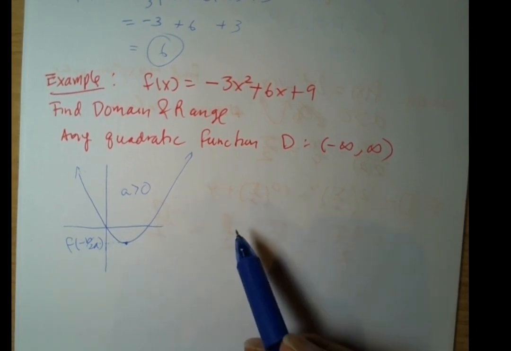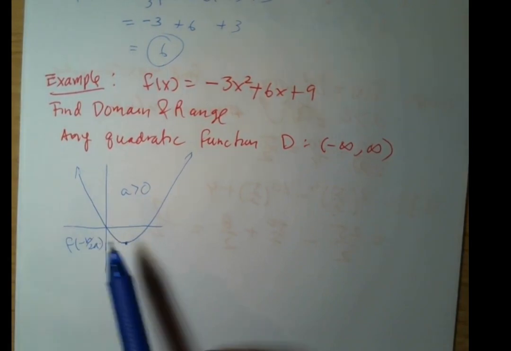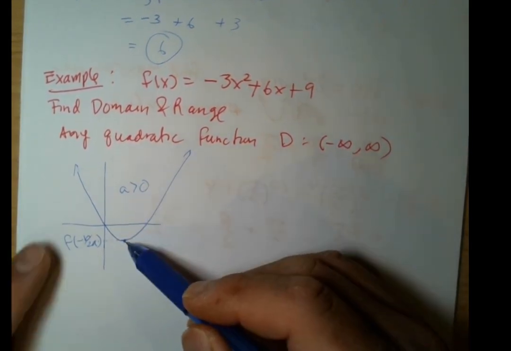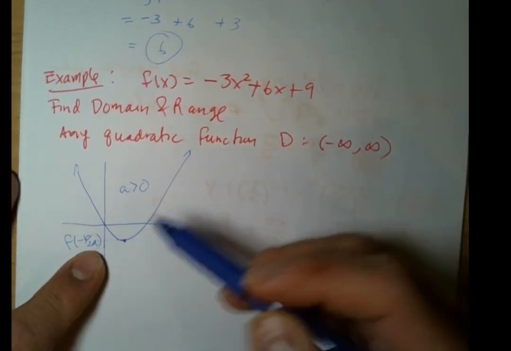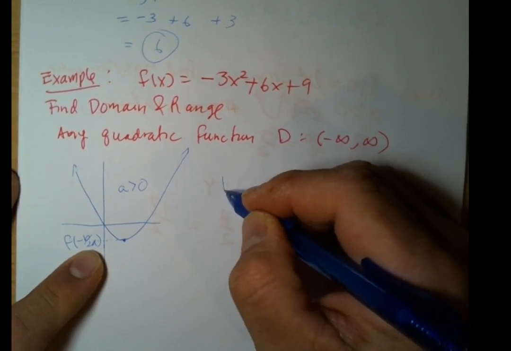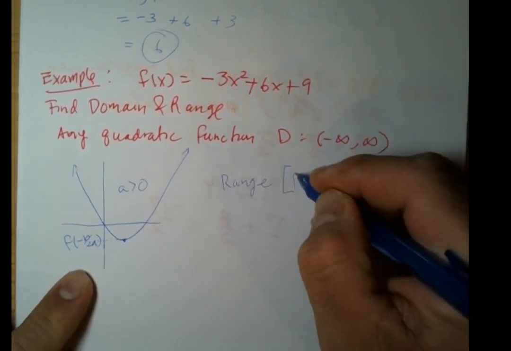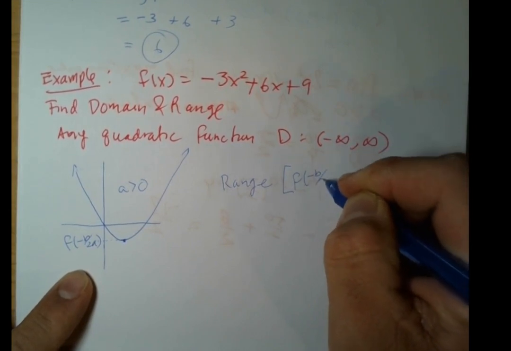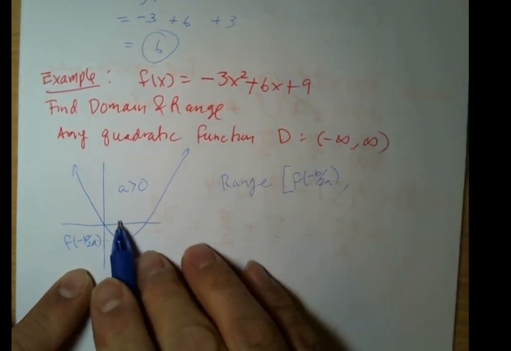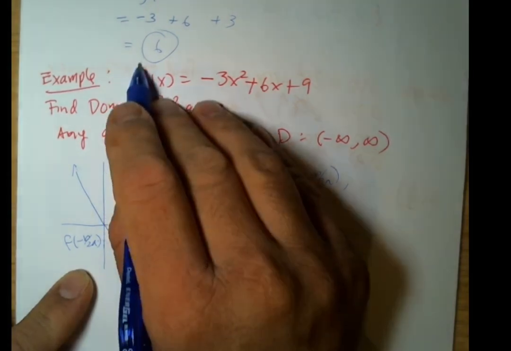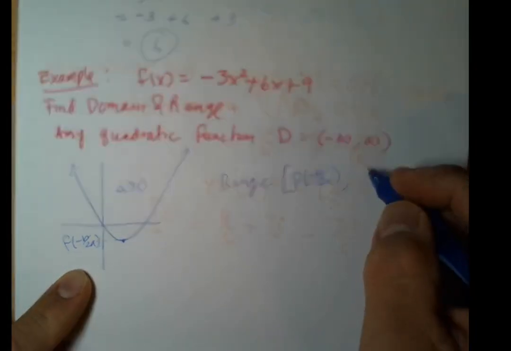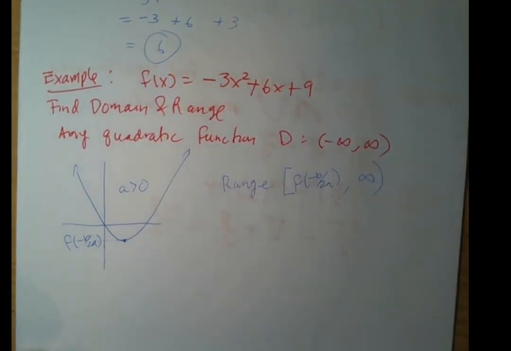So recall the range is represented by the y values. So there's definitely a minimum, in this case the minimum in my interval notation would be whatever the value of the function is, and it just keeps attaining values that go up and up and up towards infinity. All right, so this will be for any quadratic function where a is bigger than 0.